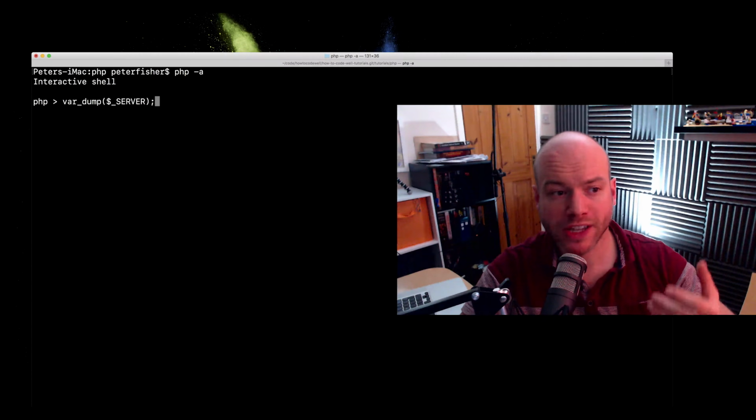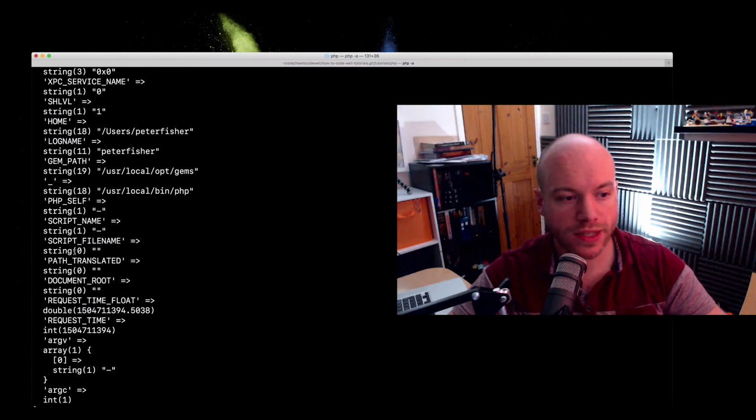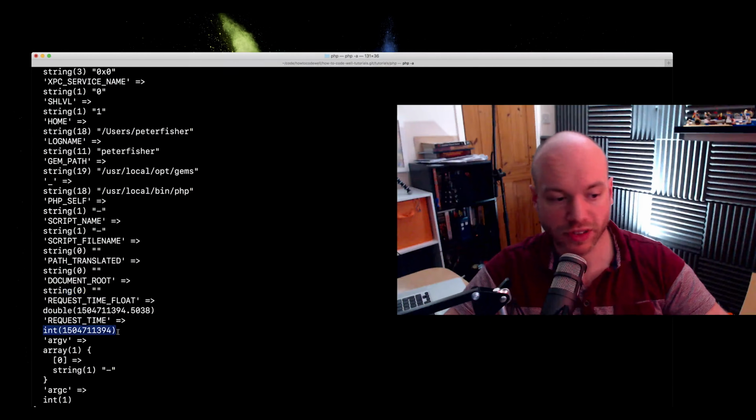Okay, so if we press enter, we can now see that we have the output of this, which is the var_dump, and we can see that the keys are all strings, and some of the output is, some of the output isn't, some of it's integers and so forth. But we can see all sorts of bits and pieces, some very useful stuff.